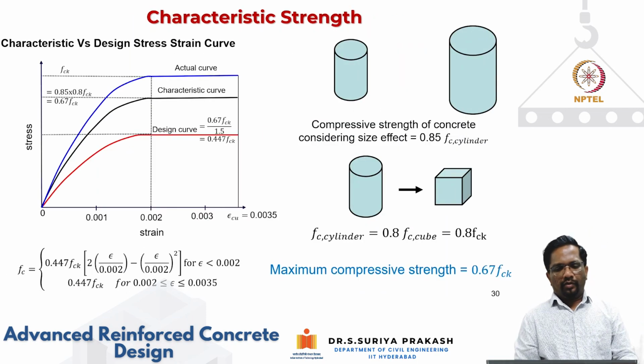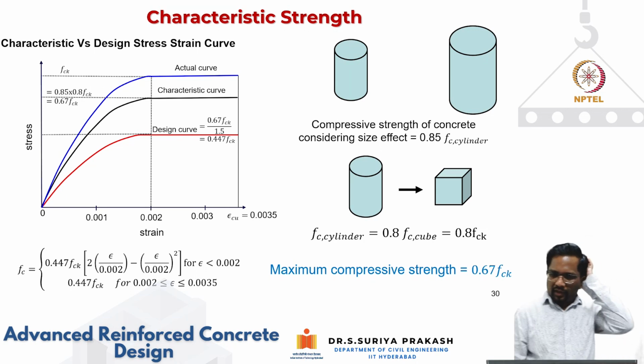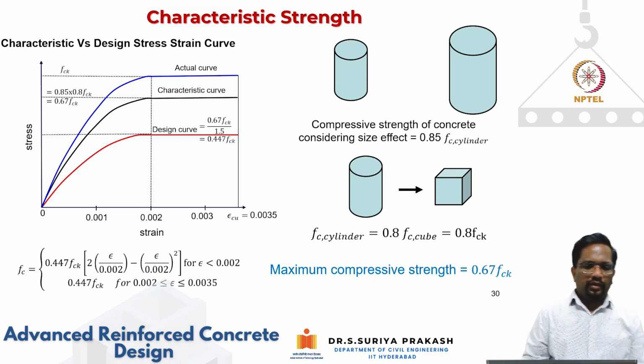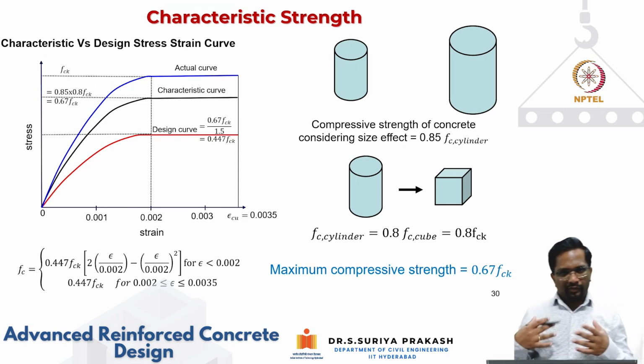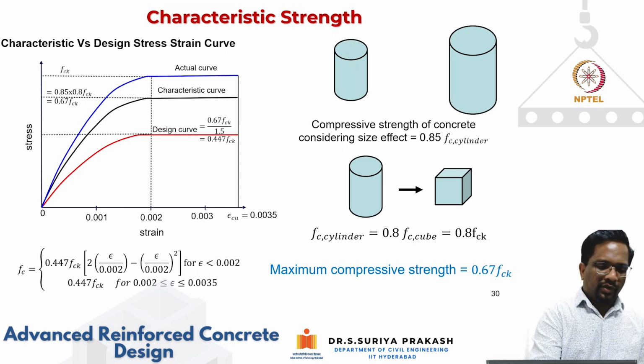Right. So now let us look at the curves. First of all, you can ask me why the code is taking this. First of all, my mean strength is higher. I am knocking it down by some factor to get my characteristic strength. That is what I have to use, right? So that's what we say. Okay, if you test this, this is what the code is proposing, right? This is an actual curve.